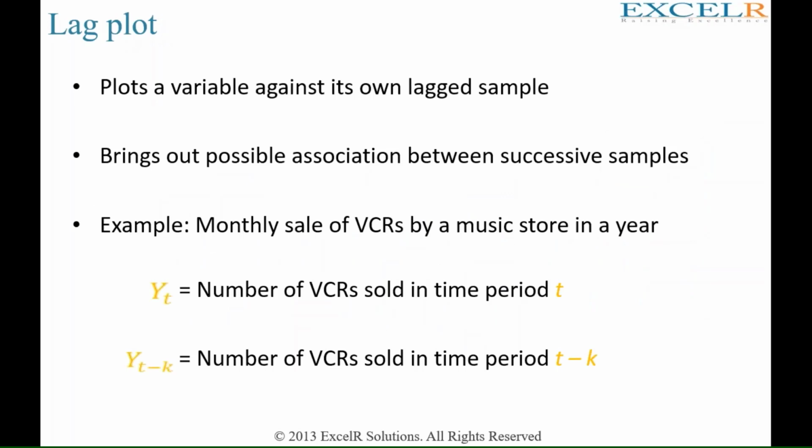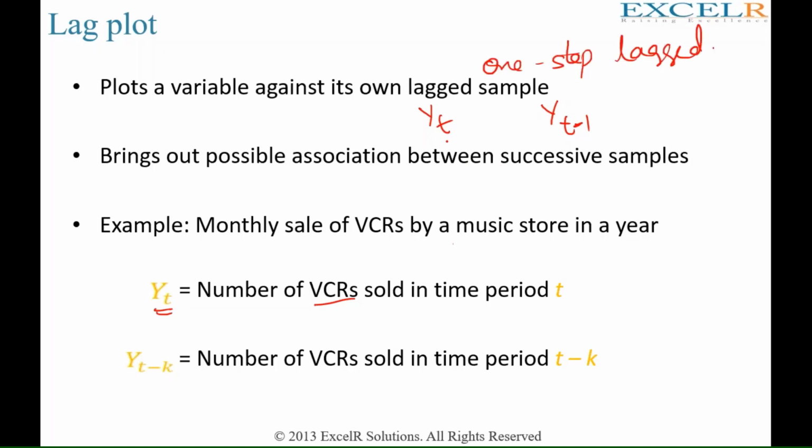Another plot that you have to visualize even before you proceed with forecasting is called a lag plot. What is a lag plot? Say you're looking at the monthly sales of VCRs. Now, what do you mean with lag plot? YT is a current time period. Exactly. If you plot it against YT minus 1, previous time period, that's called one step lagged.